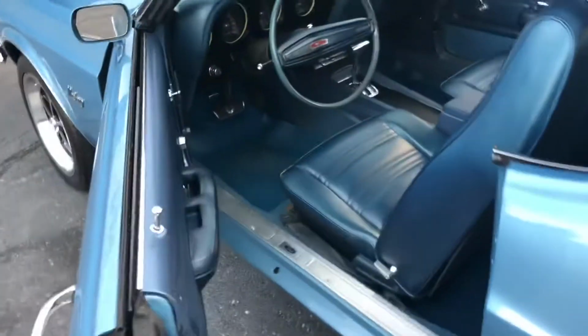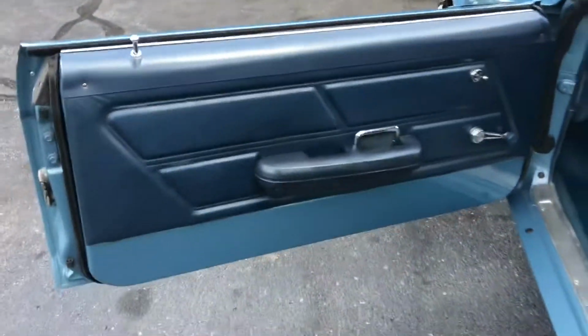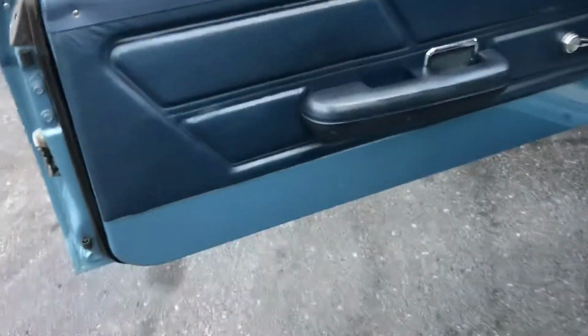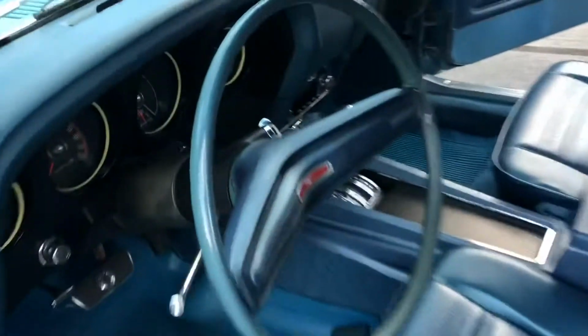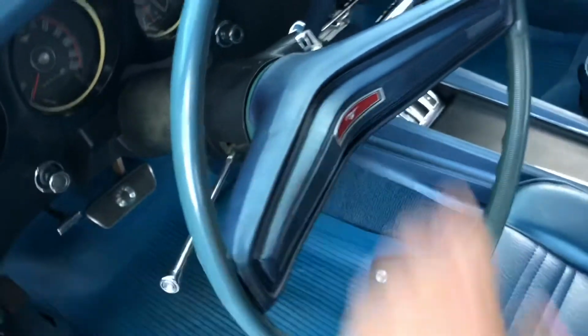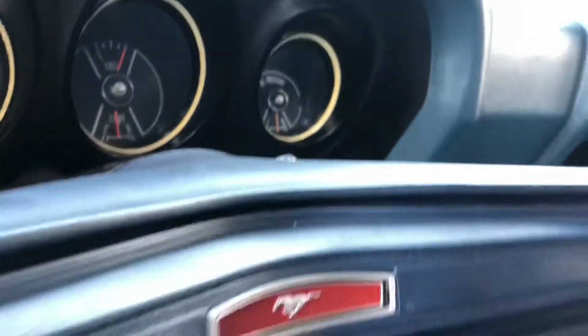Windows roll down excellent. Very easy to roll up and down. Very free. Door panel's good. It's not full of Bondo. Seat, it's really good. Horn works good. Got really nice gauge cluster. Back seat, like I said, looks good.